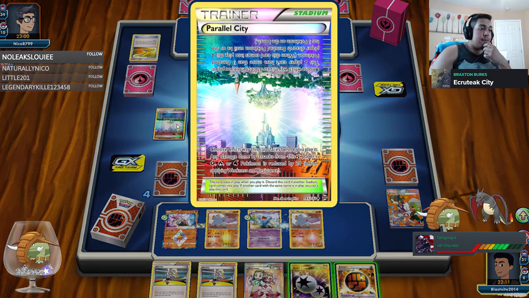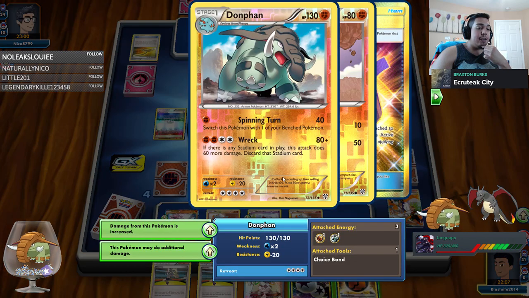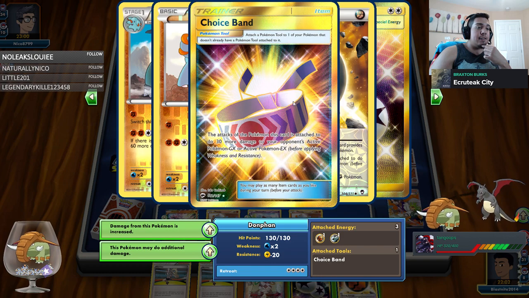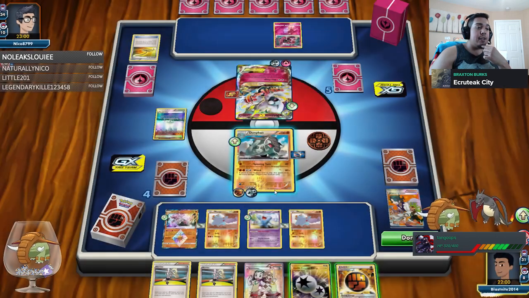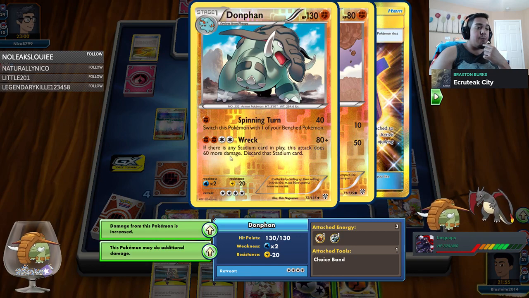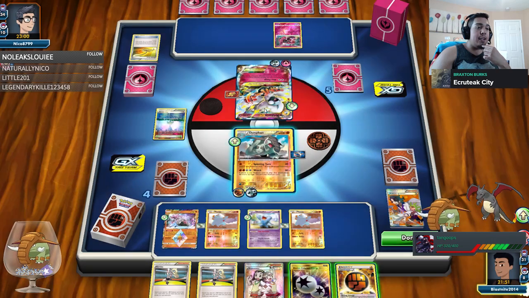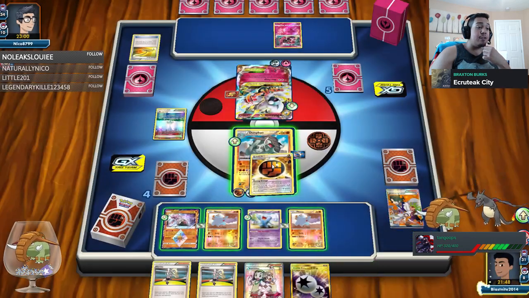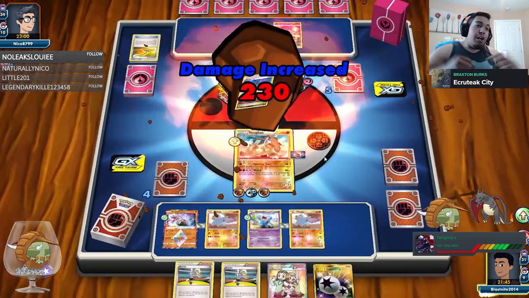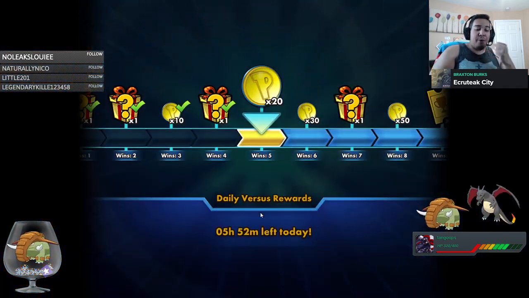Let's see. So, we're going to try to max that Mize. So we got the 40, 70, 90, oh wait, I did math wrong, 80, 140, 170, 190, 210, and 220, we have the 230. It's 230 actually. Not losing to Mega Altaria today! Probably gonna make that into an emote. Woo!